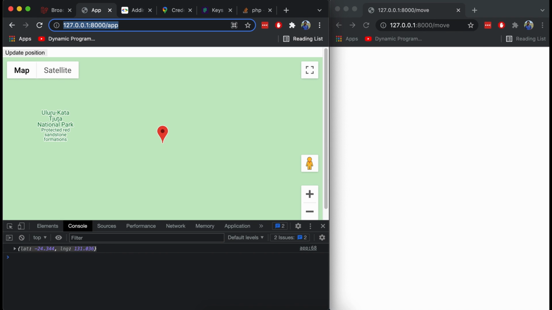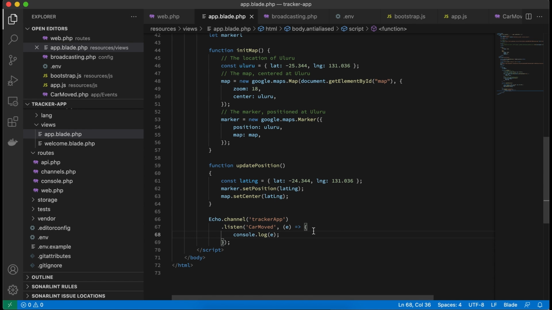So now we got these values. What we need to do is use them. Once we get these values, we want to update the marker position. Now we have the exact latitude and longitude position we want to update it to. And with that, we have to update this function to receive these latitude and longitude values.